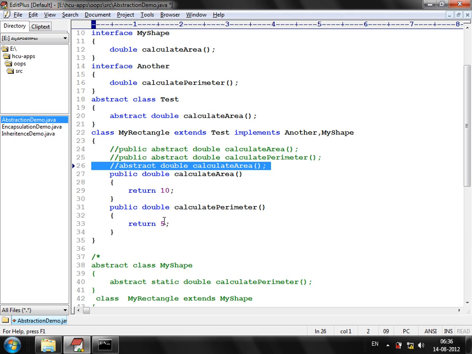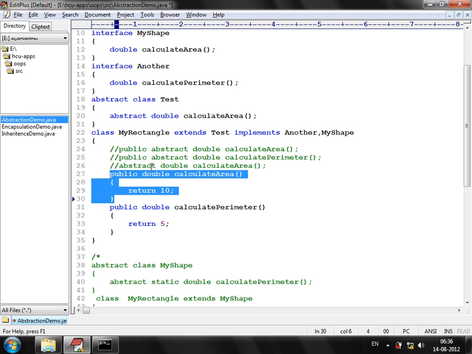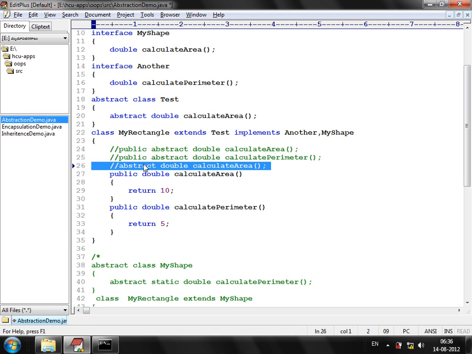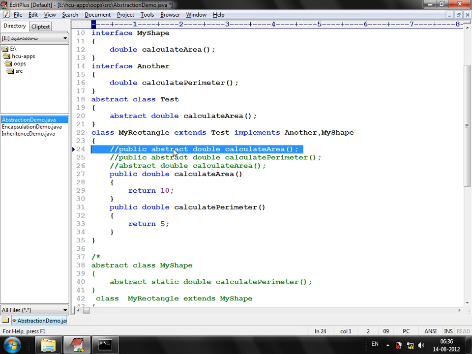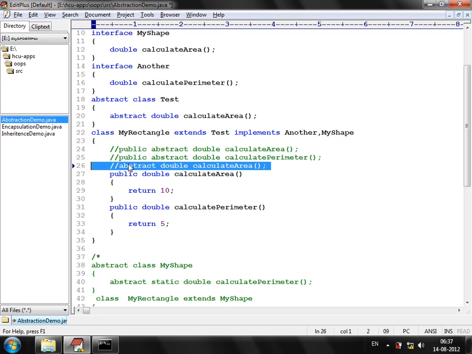So we can define it with the default keyword or for public. So we are writing for public, telling about the overriding rules. If we consider the overriding rules, then this is perfectly implementing this method. But my concern is, already this method acts as the implementation for the first one, which is inherited from myself. So, can this method act as implementation even for this method or not? That's the concern.